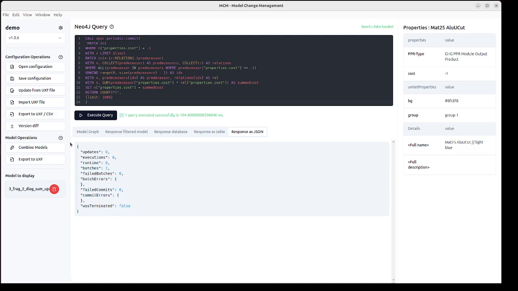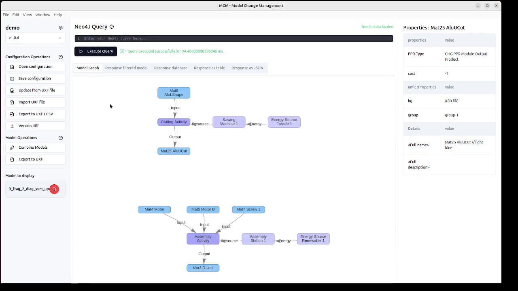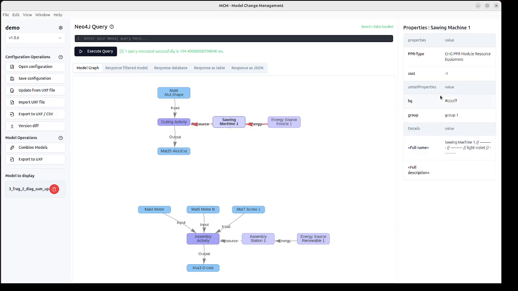And yeah, so let's look at the graph again. I'll delete this so that we have a bigger area. If we now look at the nodes, we don't see it here.